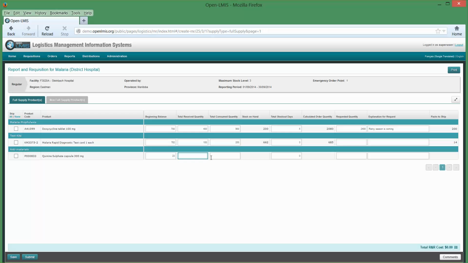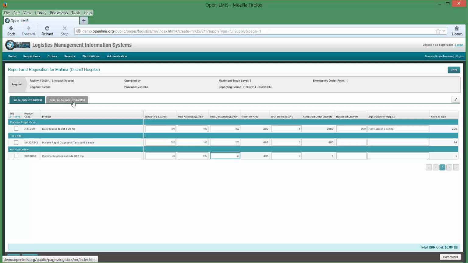We'll go ahead and fill it out real quick. Actually, let's say we received 500 and we used 27 or dispensed 27. You'll notice I still have 496 on hand, and based on this consumption rate, the system has determined that I don't need a shipment. I'm more than adequately stocked.